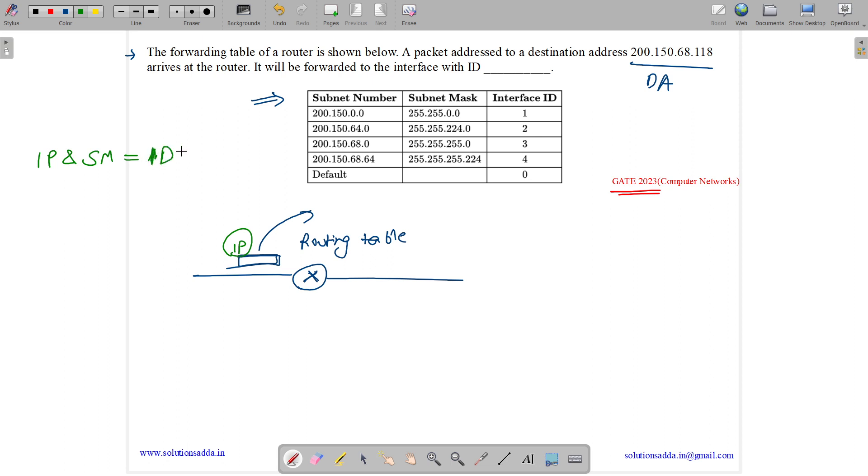Let us suppose it gets an ID dash. Then it will map this ID dash and check whether it is equal to the subnet number or not. If ID dash is not equal to subnet number, then we will skip. If ID dash is equal to subnet number, then we will route to the given interface. In case of clashes, make sure one thing.